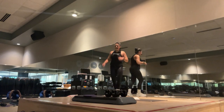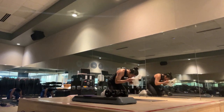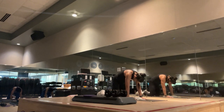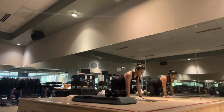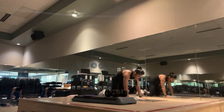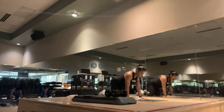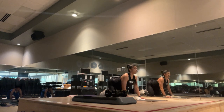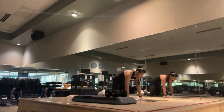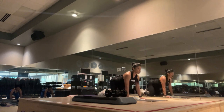Come back to the center. Everybody, think scared cat. As we inhale, drop the belly, eyes look up. Another inhale. Exhale, scared cat. Drop the belly, eyes look up. Last one, scared cat. Drop the belly, curl your toes under.